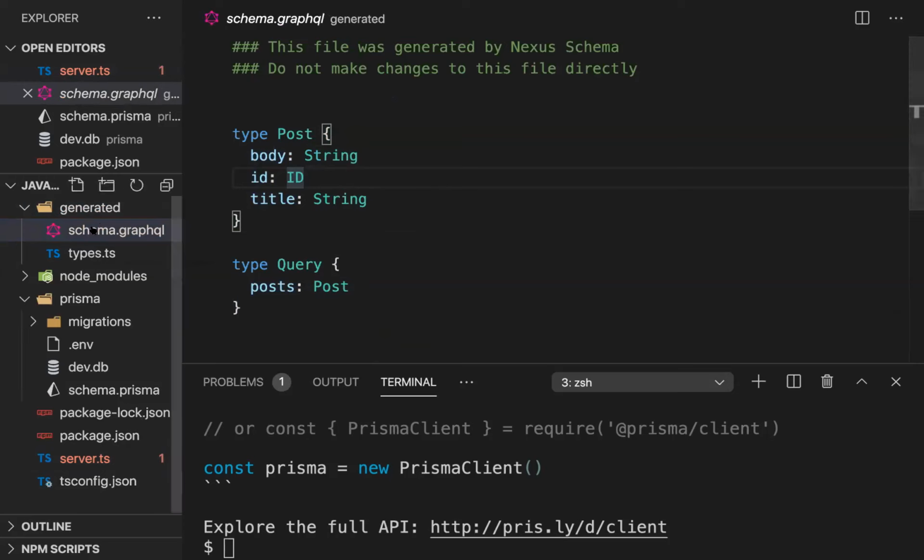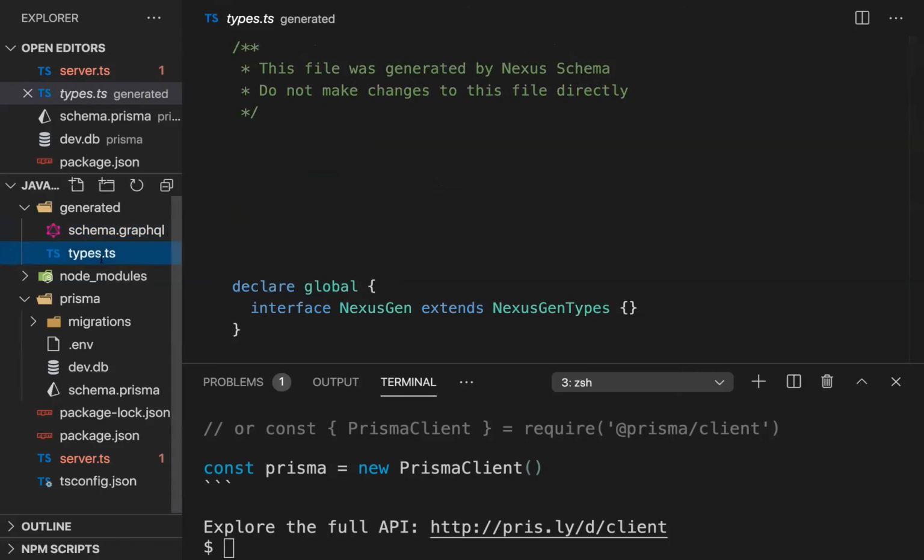And what's useful here is you can then plug this into your editor, for example, using GraphQL extensions. And that's going to then inform you when you're developing your front end, if you're developing in React or wherever you happen to be developing. You can use this SDL file to inform your front end developers on what they can query for. So now you've got a bunch of communication pieces between your database access, your API access, both in terms of the back end and the front end, and it ties the whole thing together really nicely.